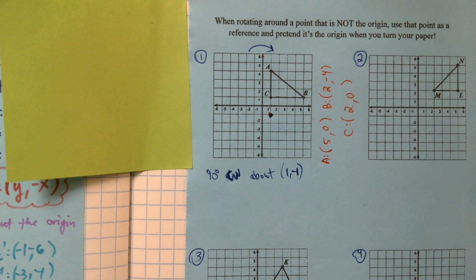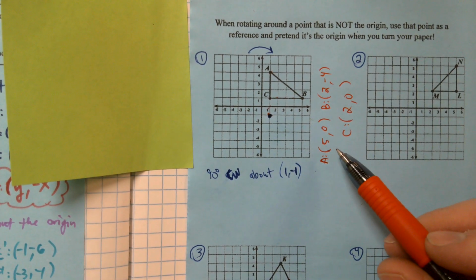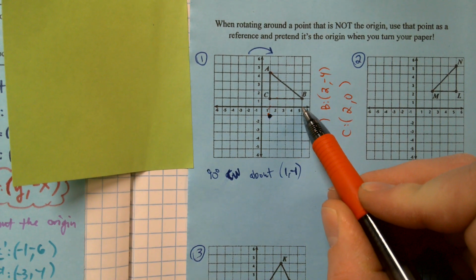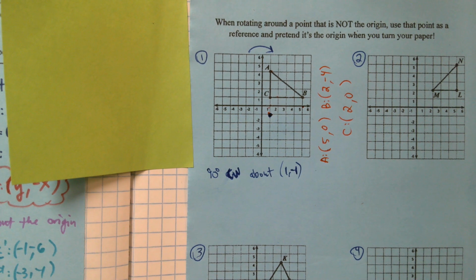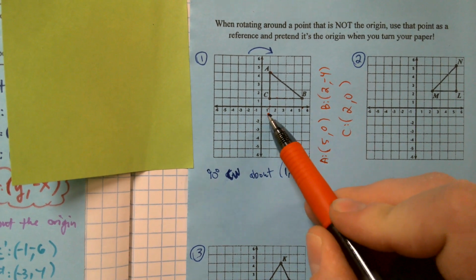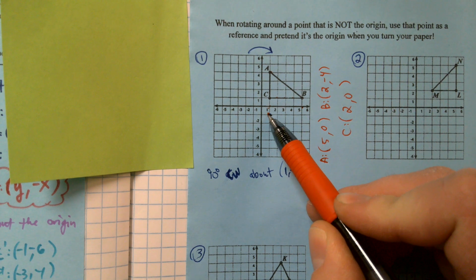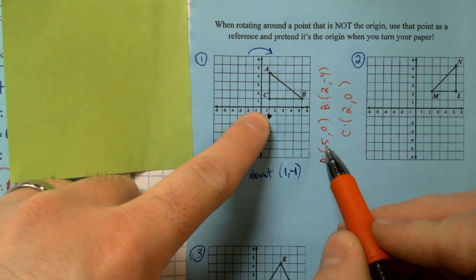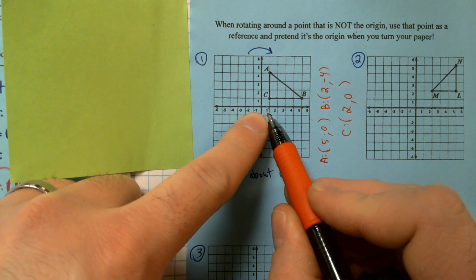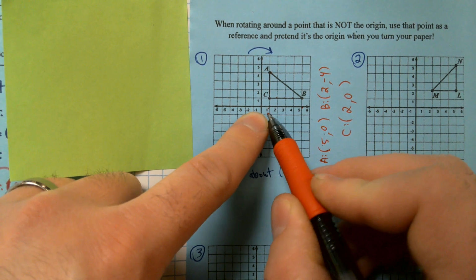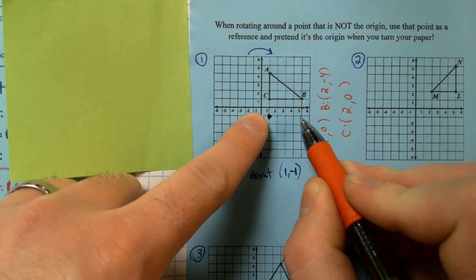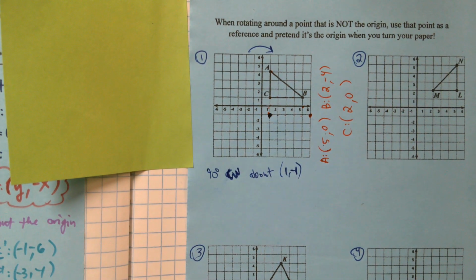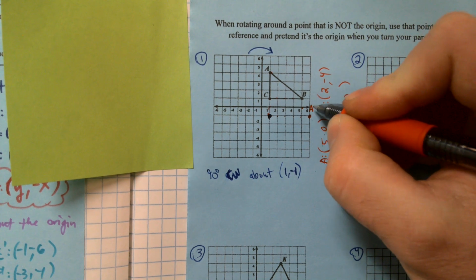Now that we've got our reference coordinates, we're going to turn it back around. We are not actually plotting these 3 specific points. 5, 0 would be right here, right on the x-axis. We're plotting these points in reference to the center of rotation. So again, it's my pretend origin. If I'm pretending this blue point is the origin, and I wanted to plot the point 5, 0, I'm going to count how many spaces to the right? 5 of them. 1, 2, 3, 4, 5. There's my point A prime.